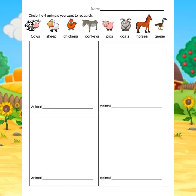Once I have finished all my animals, I have looked up 4 animals and drawn 4 pictures to describe something I learned about those 4 animals. I can color my pictures if I still have some time, or I could go back to PebbleGo and I could explore other things, like some of those animals that you guys saw that you got all excited about whenever we were first looking at PebbleGo. You can explore anything within PebbleGo until your specials time is over.